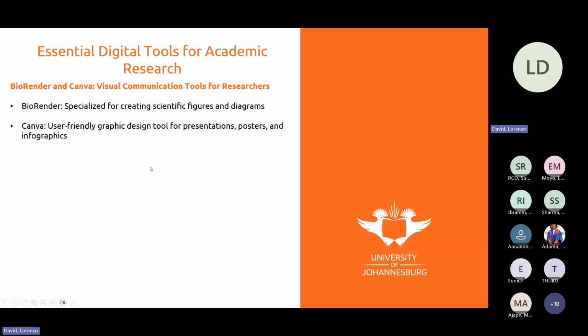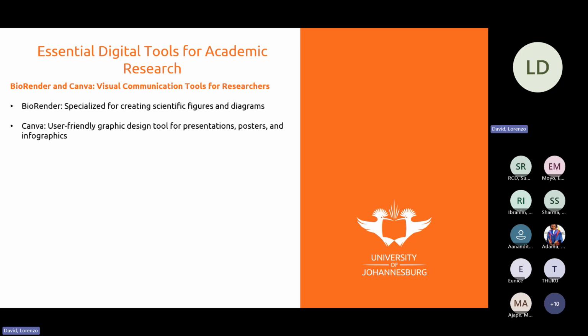Then we go on to digital research tools. We can speak about BioRender and Canva. I just want to put a disclaimer out there that BioRender actually is a paid service. They do have sort of a student version, if I may say, but I think that's only for a few days. You do get a trial for like 14 days or something like that. So you can test it out to see, once again, if it's something that's going to benefit you.